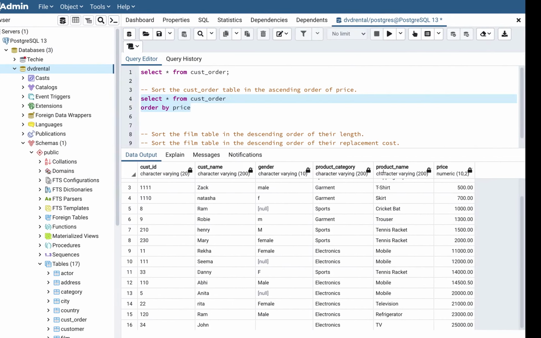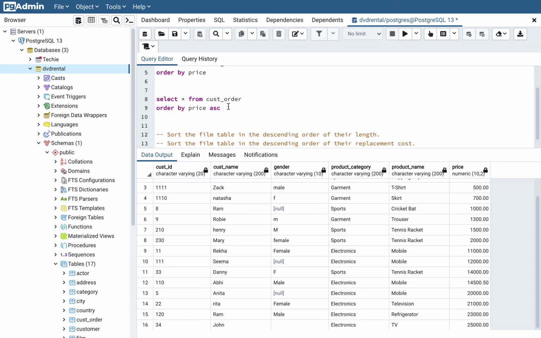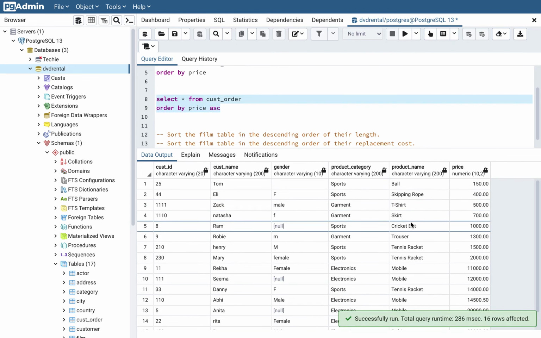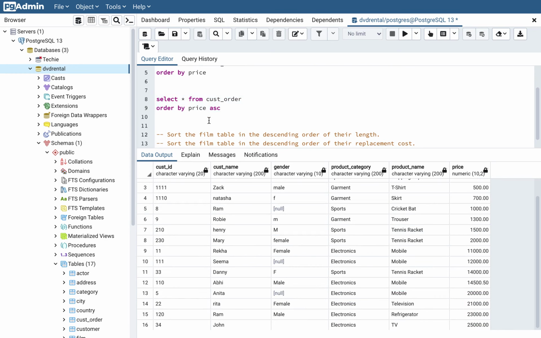what we discussed as an ascending. Now we have also discussed that ascending is the default option, so we do not have to use the ascending keyword. But in case if you want to use the keyword, there is no problem. Let's say for example, I am trying to sort the data in the ascending order, so the keyword is ASC. So if I execute this, it will give me the same result, the smallest value on the top and the lowest value at the bottom. Now let's go to the next question.